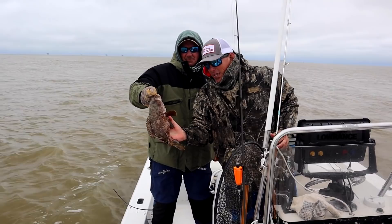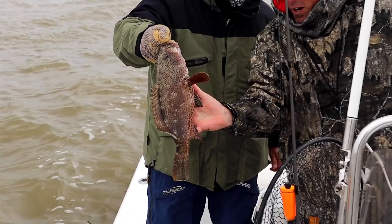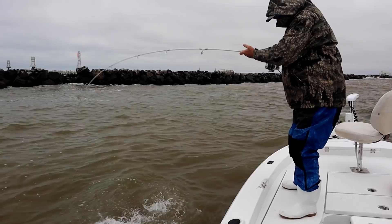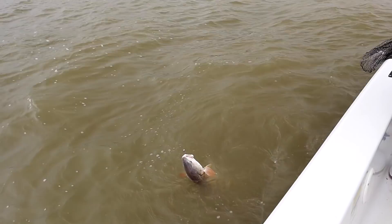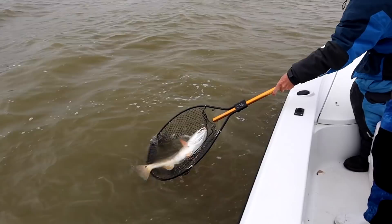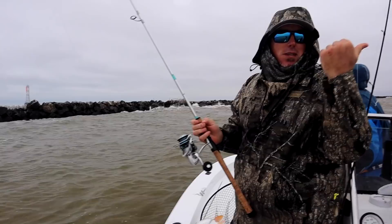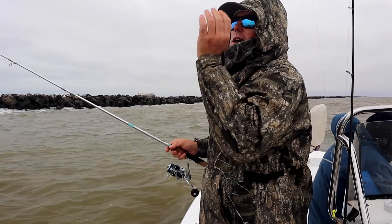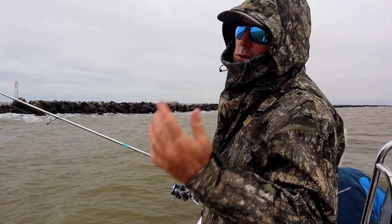So we're sitting out here catching sheepshead — Kelly just lost a big redfish. This crazy grouper catfish Timmy just caught. If you don't understand, mama's going to like that when you bring that one home. That's why we caught it — only in Louisiana. I feel like we're fishing in the Bering Sea. Timmy just caught that crazy grouper and it was digging straight down just like a grouper — ends up being a redfish. Once we start hunting nutria rats, we're going to be in calmer, easier places to film, and I know that's what y'all are here to watch anyway, so just stay tuned.